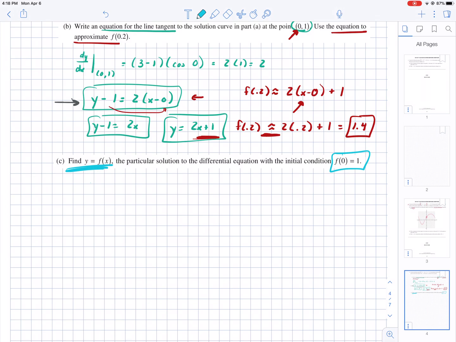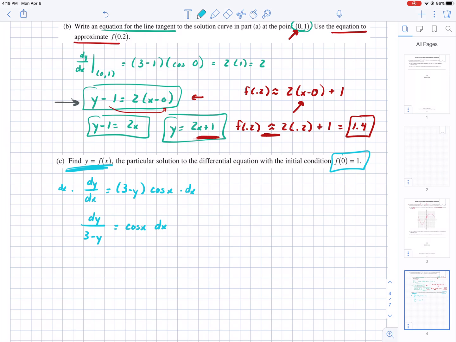So we always start with a separation of variables, right? We're going to have to get all my x's on one side and all my y's on another. Now, some of you are going to be tempted to distribute, but that's not going to help you. Remember, we're going to have to divide and multiply to get things back and forth. Just adding isn't going to get it done. So I'm going to divide by 3 minus y, and then I'm going to multiply this side by dx. So I get dy over 3 minus y is equal to cosine of x dx.